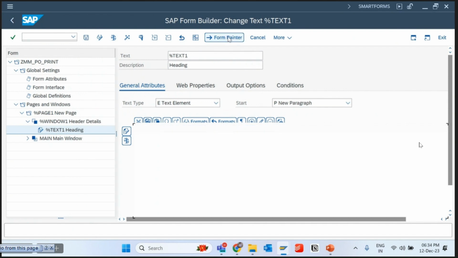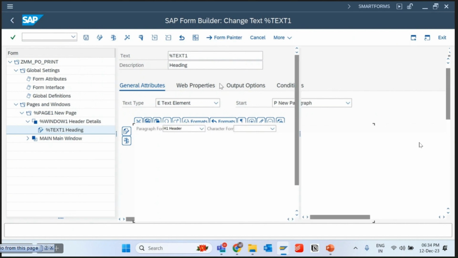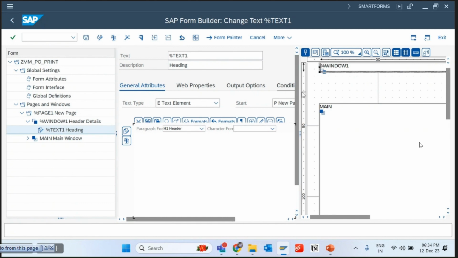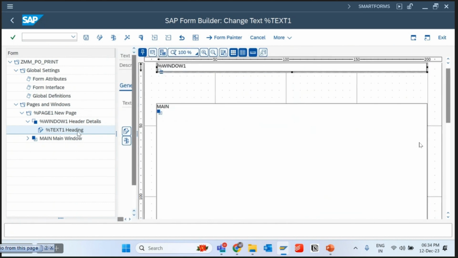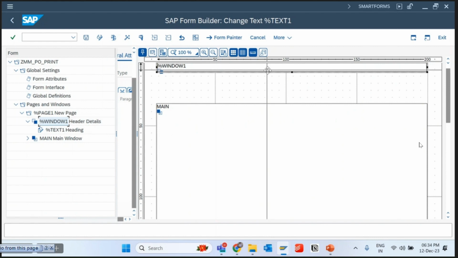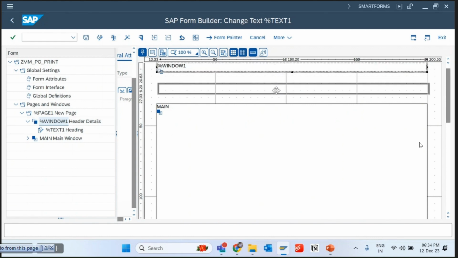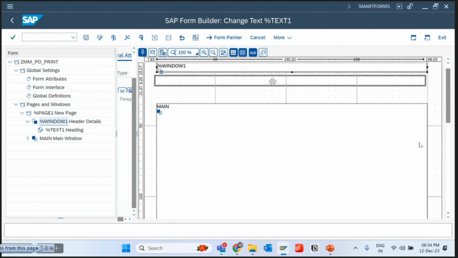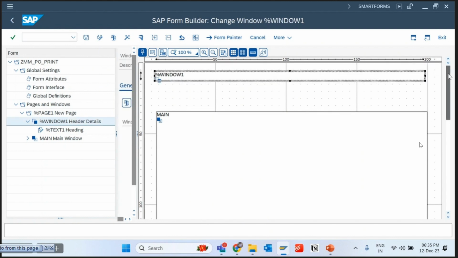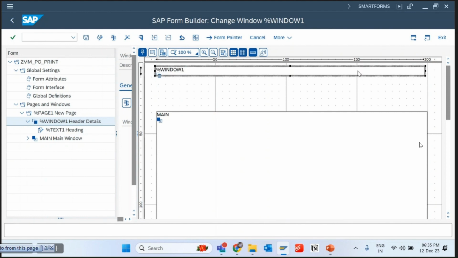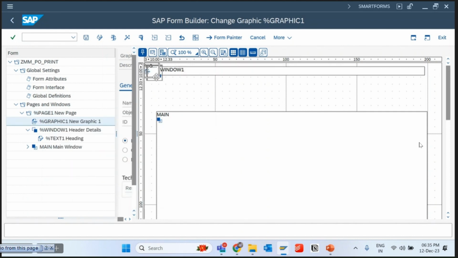And I'll open the form painter. Now let's say I want it here only. And I want one more thing. Create graphics. Graphics means logo.